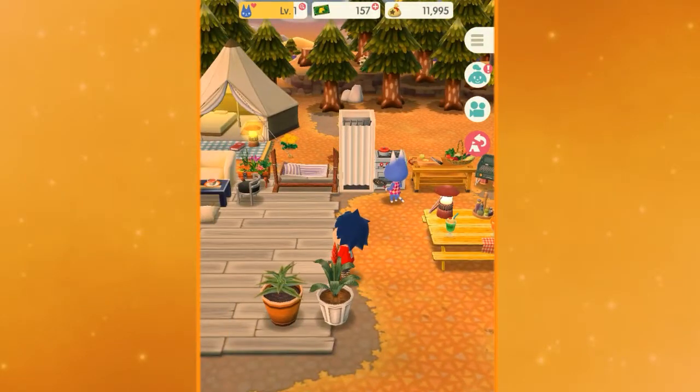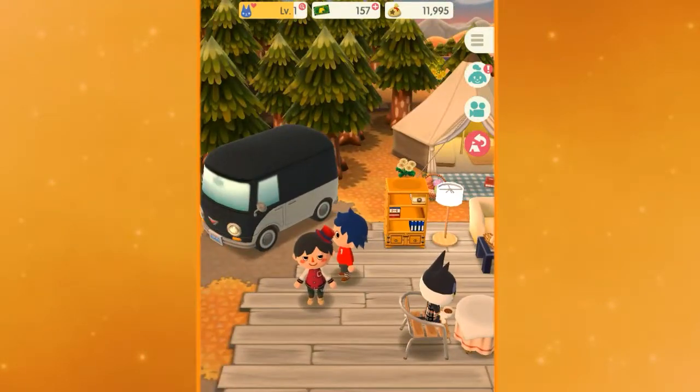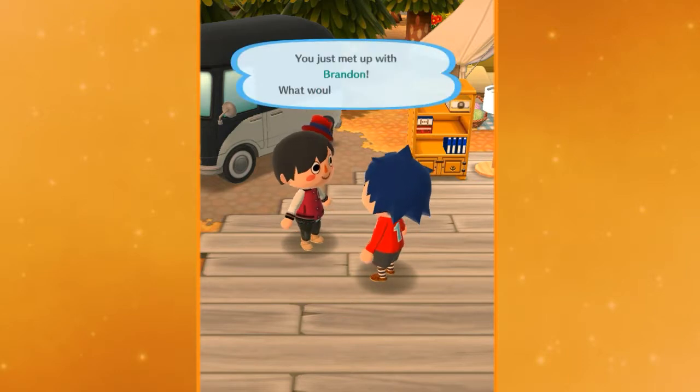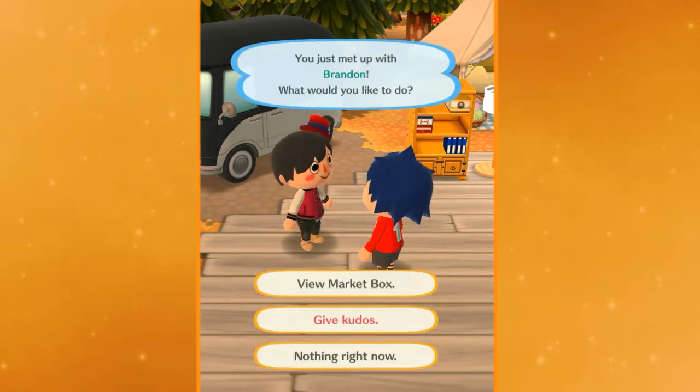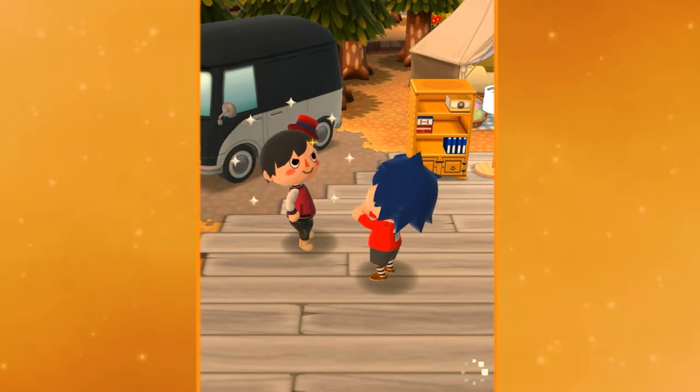Oh my gosh, I want to get my campsite like this. I love this. I love the sleek furniture. I didn't know you could get Punchy. I need to get Punchy. I love Punchy. He's one of my favorite villagers. Let's give kudos, because this is amazing. I love this so much. What do you actually get for doing that?